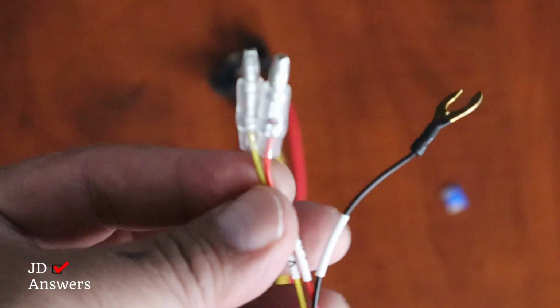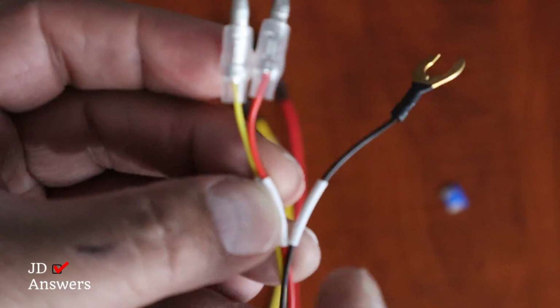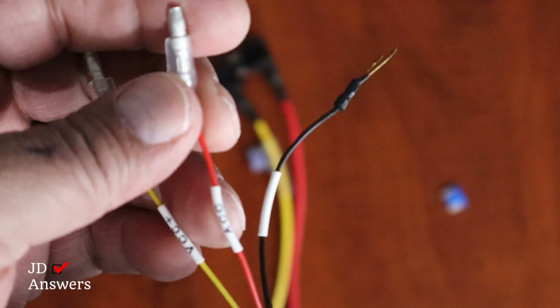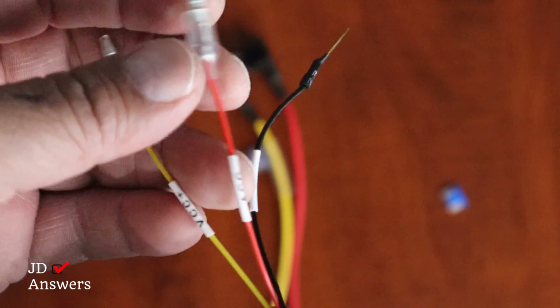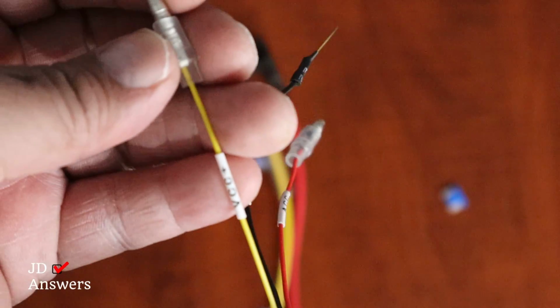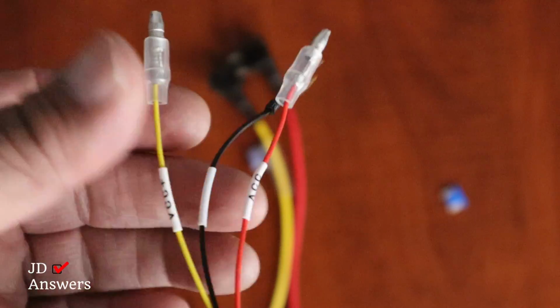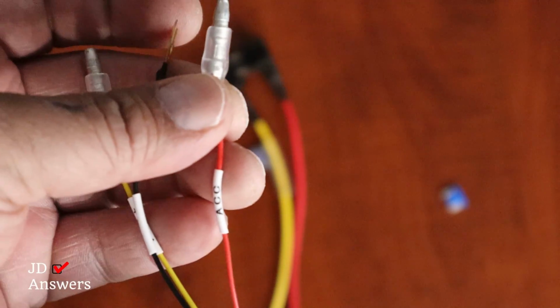So the fuse tab comes with 3 wires. A black wire, which is the ground. You have a red wire. This one's the accessory wire. The yellow wire is your battery wire, which is your constant fuse. And this one says CC+. This one, the accessory, says ACC.